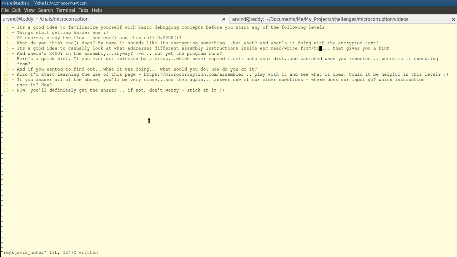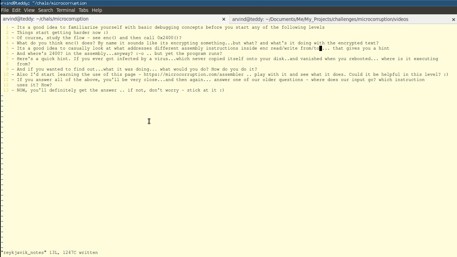So again, before we start discussing the hints, if you are not familiar with basic debugging a program, I would definitely like to take this opportunity to remind you, go and read some tutorials, go and look at some videos, whatever way you learn best. Understand at least basic debugging, stepping in, stepping out, returning, and all of that stuff, and then come back here. It's just easier. You can learn it straight off here, but in my opinion, do a little bit of that before you come here. Makes things easier, especially on the later levels.